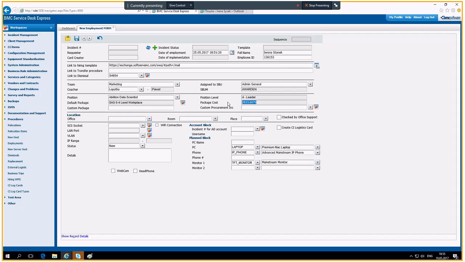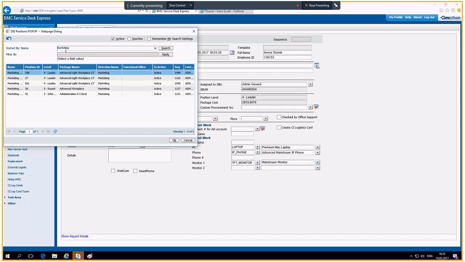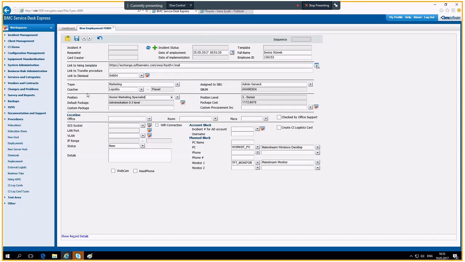Here we have the cost package and position level for this position. So let's change to our position. Oh, sorry, it is senior marketing. This one. So as you see, here we have a PC and a duty monitor.